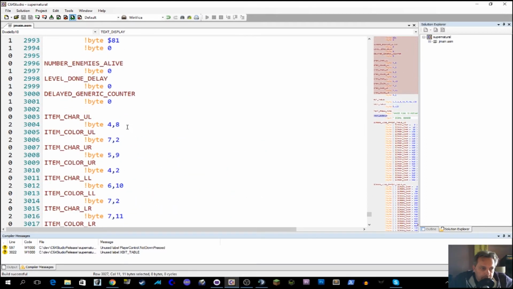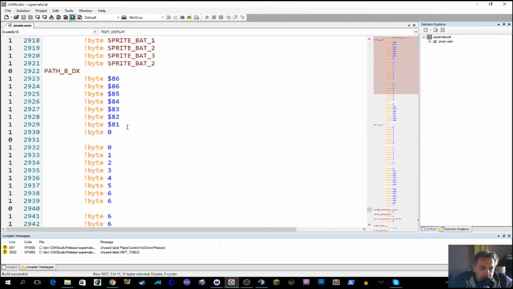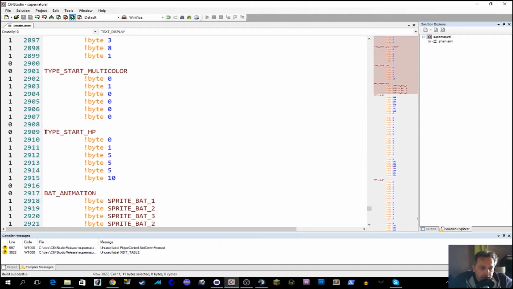Then there is a new table which is up here, indexed by type. Any table that starts its name with the word type is actually indexed by the sprite or object type, which we can find in the active object table. And a new line is added. The last enemy type starts off with 10 health points, so that's the mummy. It's extra strong.